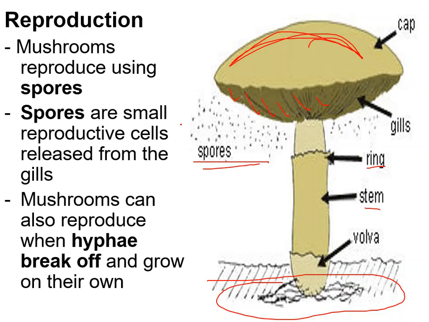And actually some trees can behave in a similar way. There's, I think they're aspen out west, where all of the root system is the same, and the individual trees are actually all clones of each other coming up from the same root system. So it can be very interesting. Some of your fungi are huge. It's not just the little thing that you eat.